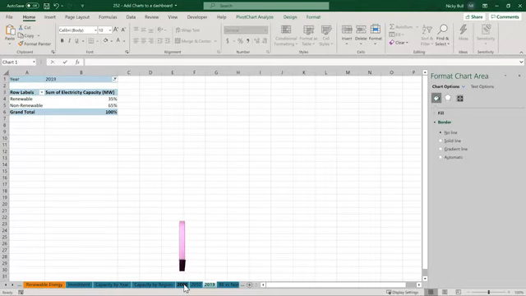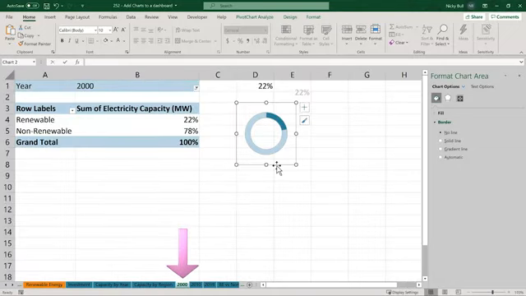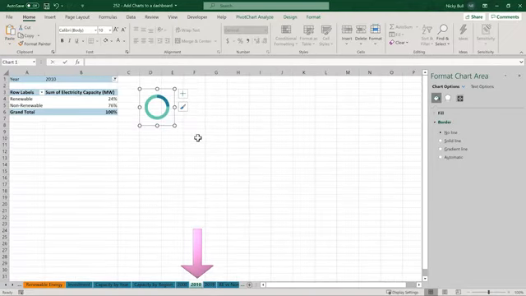Now I have lost a little bit of formatting, but I've got a little workaround for that one as well. So we're going to come back to our 2000 chart, and we're going to copy. Then we're going to come into 2010 and paste. And you'll see it just pastes the formatting. And same with 2019. All done. Really quick. We now need to put these three charts into our dashboard, but I'd like to avoid having to copy paste, and there's a great little efficiency tool here as well.